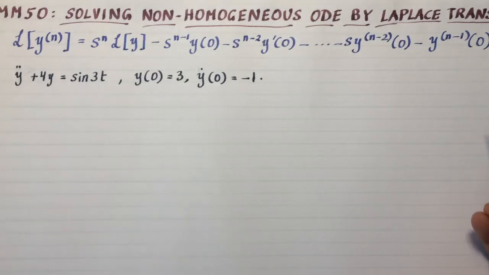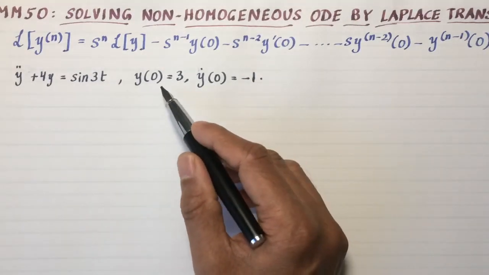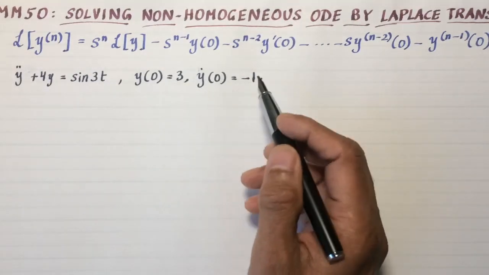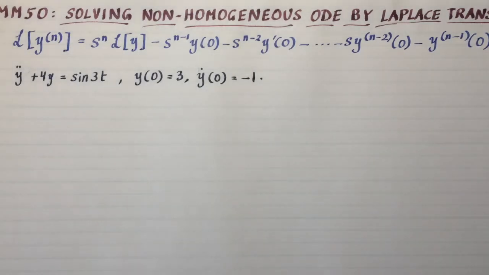If we try to apply this method, you have to have initial conditions. Without initial conditions, this method is not applicable. Of course, you can always call the initial conditions a, b, and things like that, but those initial conditions will be taken along for the ride. This method is most powerful and most convenient when the initial conditions are actually given to you in actual number form.